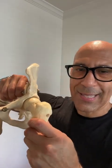The more optimally aligned our joints are, and again, there's a relative point of alignment for all our joints, but essentially if you think about a ball and socket, relatively speaking, again, it's all relative because the ball and socket never stay exactly centered. But let me grab it, actually, I got something right here. Got my pelvis here, here's your acetabulum, here's the femoral head. The femoral head should stay relatively centered inside the acetabulum.